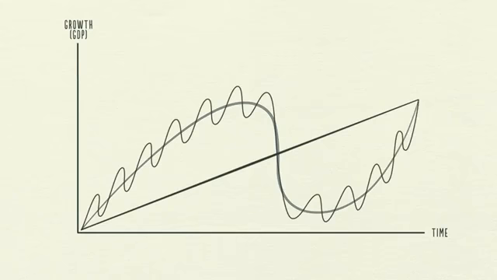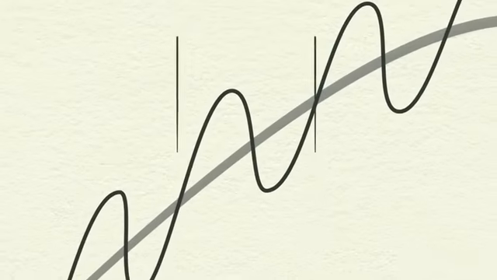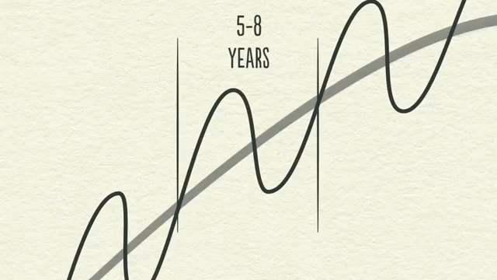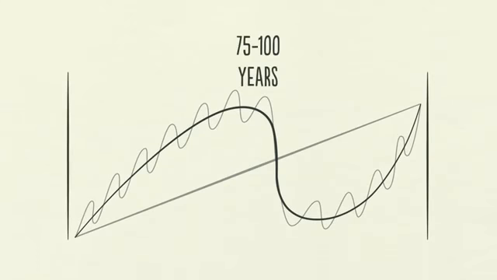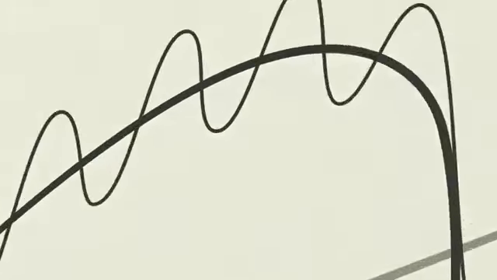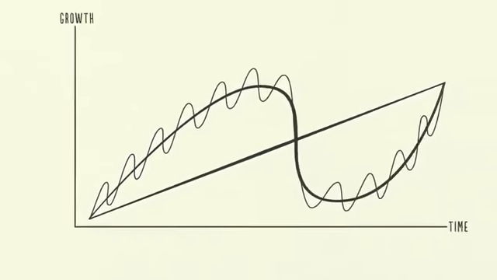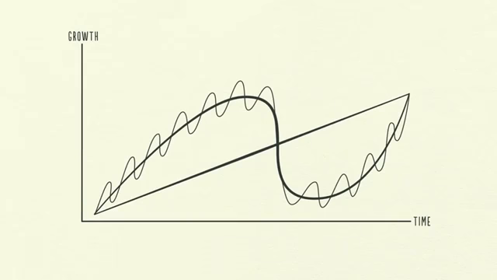Debt swings occur in two big cycles. One takes about 5 to 8 years, and the other takes about 75 to 100 years. While most people feel the swings, they typically don't see them as cycles because they see them too up close, day by day, week by week. In this chapter, we're going to step back and look at these three big forces and how they interact to make up our experiences.